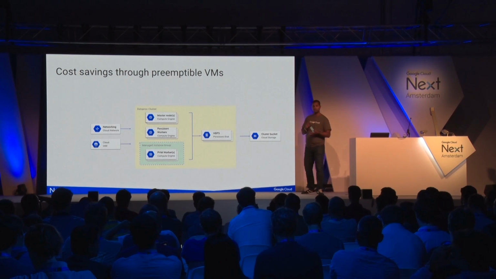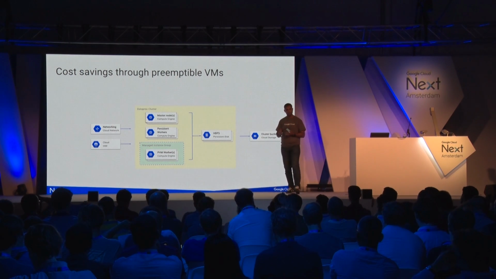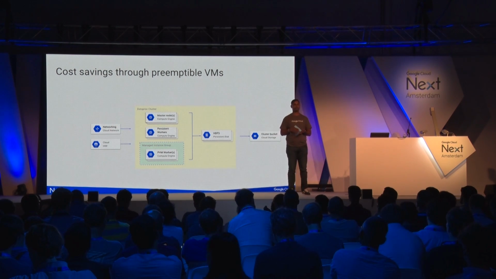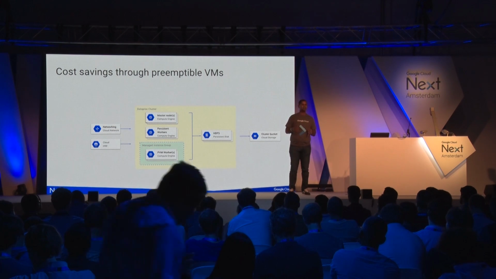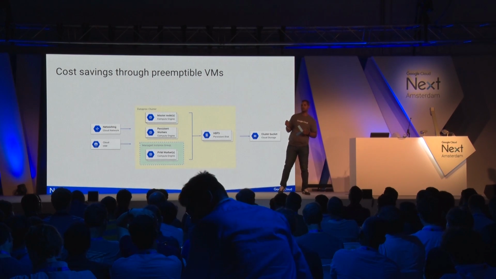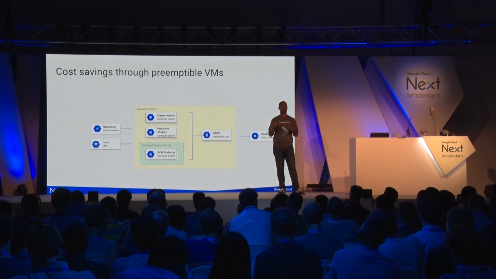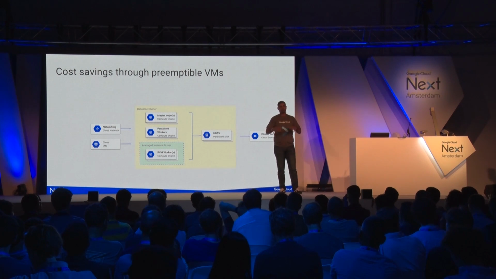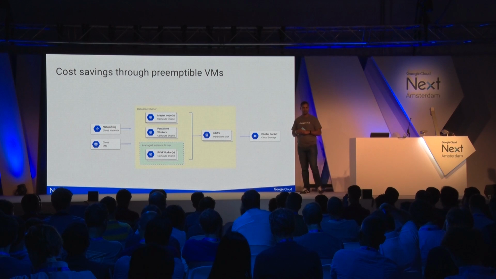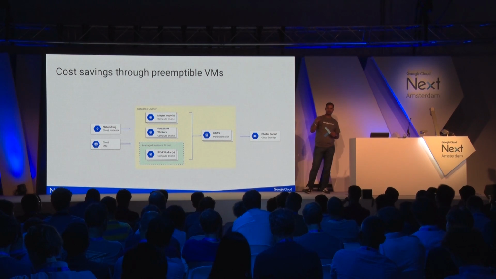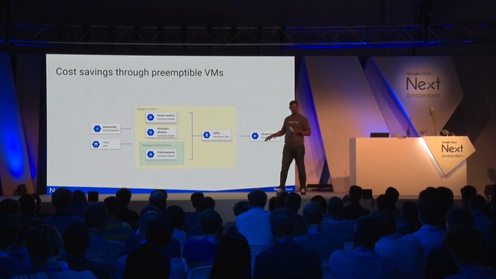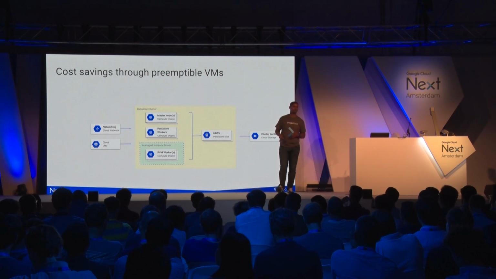So preemptable VMs are first of all minute-based billing. And another thing is they're like 20% of the price of an original VM, because we know you're gonna throw it away. And that's another thing. If you don't throw it away, Google has the right to reclaim that capacity. Because if you're not doing anything with it and it's not meant to live long in your cluster, and that's actually the nicest part of Google Cloud Dataproc. As fast as you bring it up, like in 1.5 minutes, even faster you can break it down.